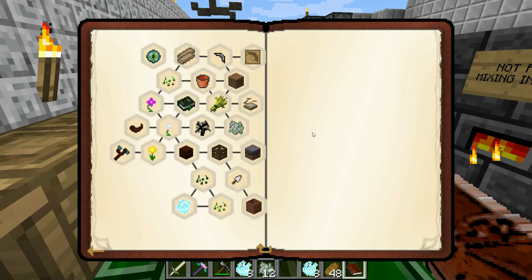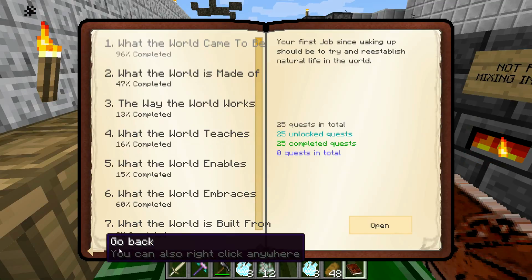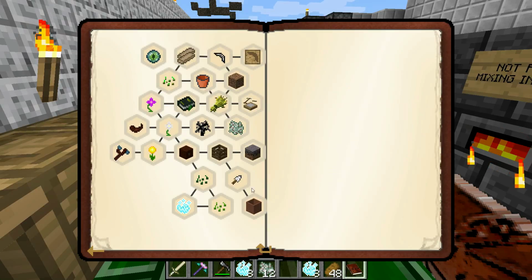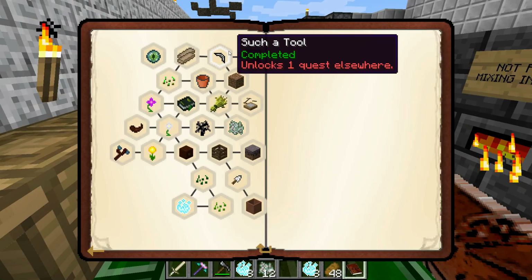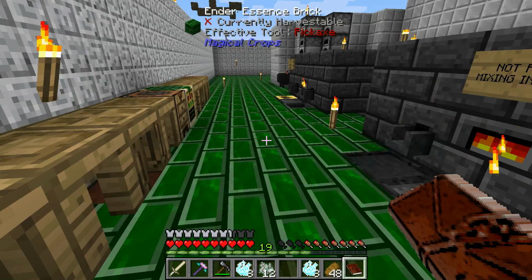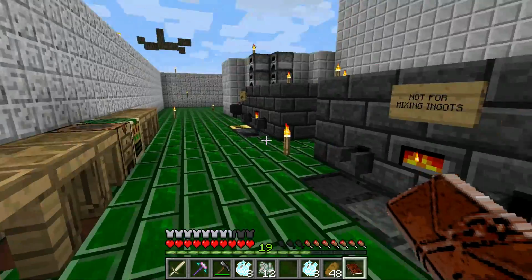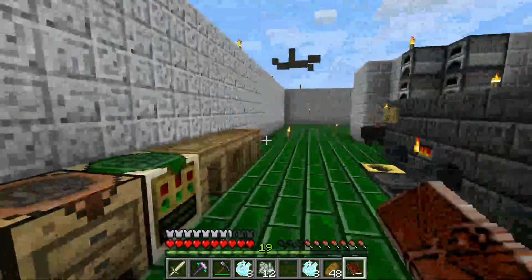25 questions total, 25 unlocks, 25 completed. Okay, so there must be one in here somewhere hidden. Yeah, agreed. Because they're all done, so I'm not sure. I thought that was going to complete that first chapter for us, basically. Would have been nice. Oh, well. It's done anyway. Let's go to the Nether.